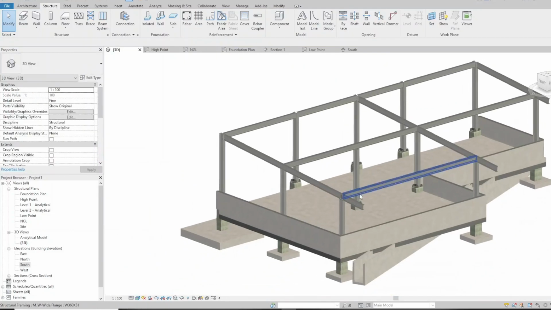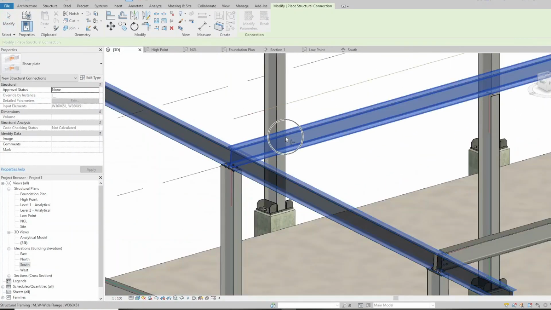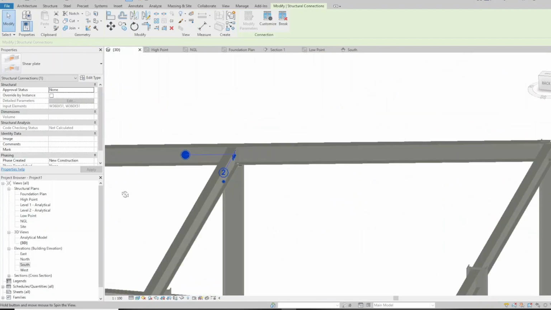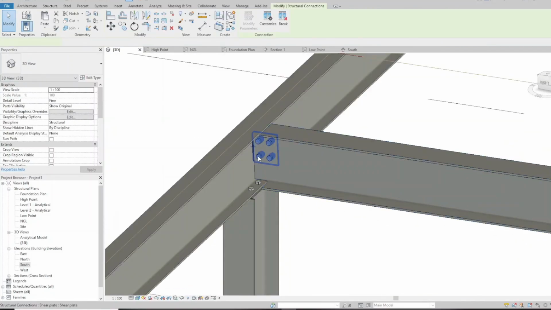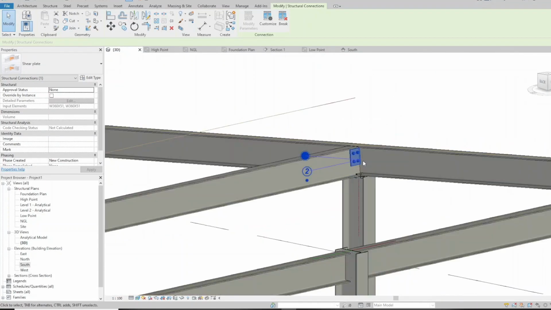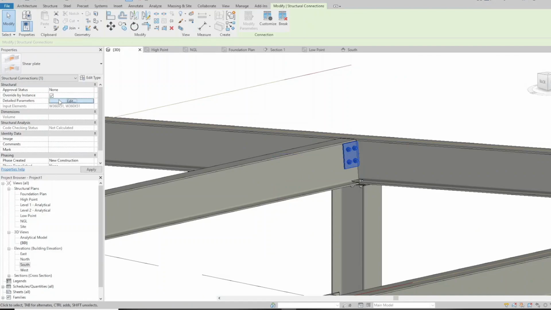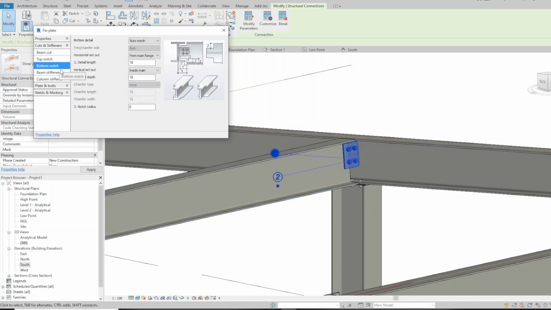Okay, so I think we need to prepare the connection for this one. Create similar, then click this one, then enter. So the connection is like this. So what we're going to do is check, edit, then this is 102. Okay, this is 10, and the depth is okay.